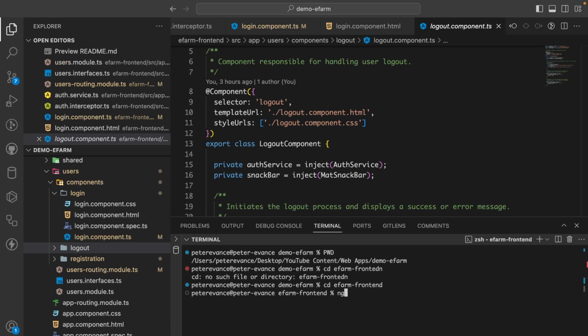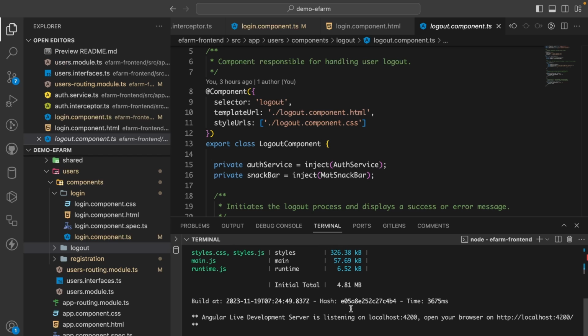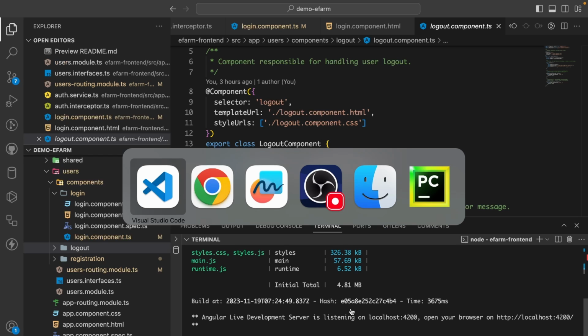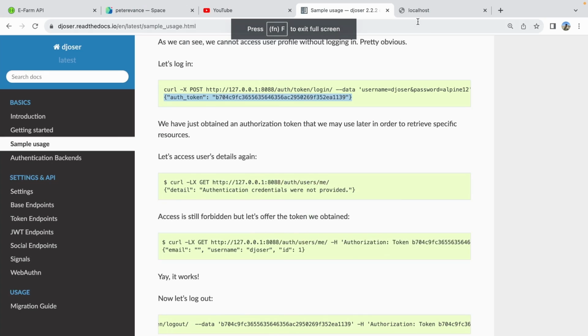So now we are inside, so it's ng serve. Let's give it a few seconds. Okay, the server is now up and running. So now I'll go ahead and check our browser.